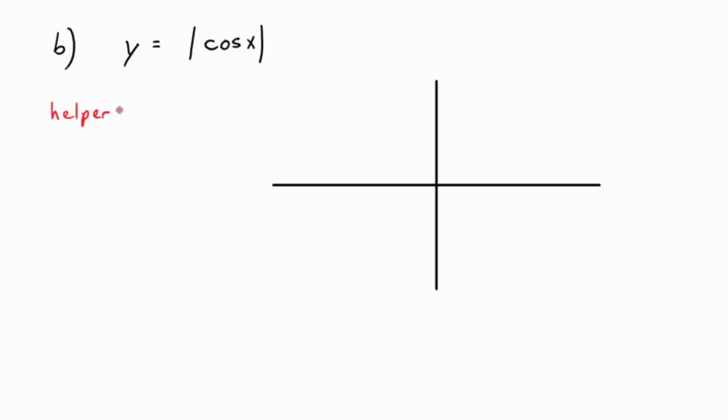So the helper, I would just delete the absolute values here. Y equals cosine of x. And then the helper is just the standard sine wave. So you know the period is automatically 2 pi and the amplitude's 1. So the cosine wave. And then you could just plot that. Did I say sine wave before? It's the standard cosine wave.